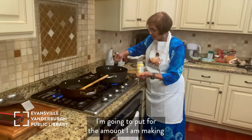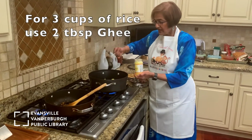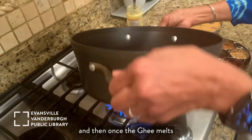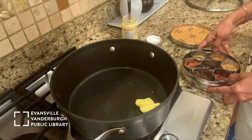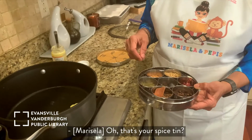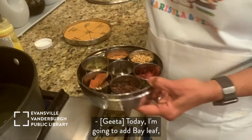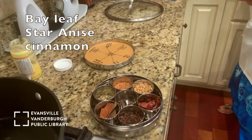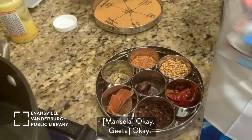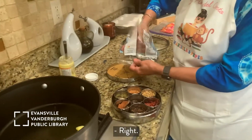I'm going to put, for the amount I'm making, which is 3 cups of rice, 2 spoons of ghee, and then once the ghee melts, we add some whole spices. Oh, that's your spice tin. Yes. Okay, so what spices are you adding today? Today I'm going to add bay leaf, star anise, and some cinnamon. Okay. And we use a lot of bay leaf in Mexican cooking. Right.